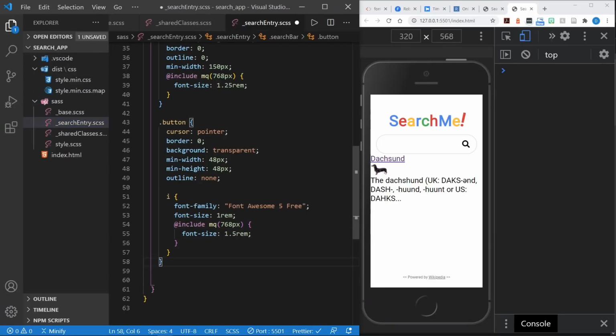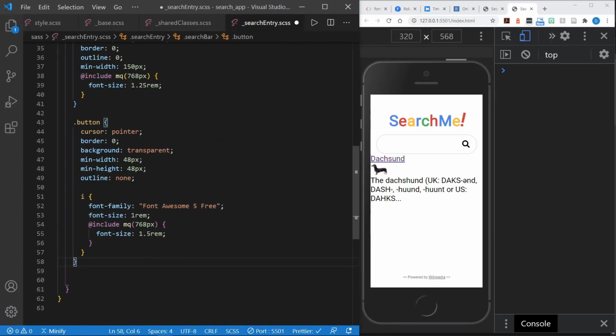Back here, and I'm going to hide the file tree to give us some more room. This was the end of the button class. But now I also need to address the hover and the focus because we removed those outlines. So button hover, comma, and the button class, and this is the focus pseudo class. There we go.